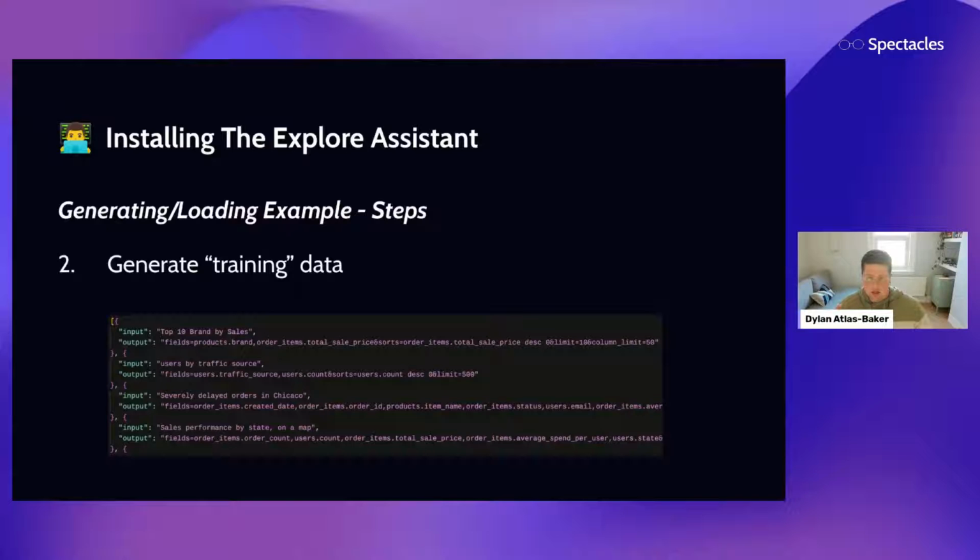The more data you can provide here, the better the quality of the output you get from the Explorer Assistant, or from any LLM, is going to be. I haven't spoken to the team directly who have built this, but one thing we were thinking about was, for each output, possibly defining multiple inputs. You can say things in different ways. User by traffic source is maybe a bit simpler, but as you get into more complex questions, saying here's one way you could put this input or another, and replicating those in your training data will likely improve your results, though I have not explicitly tested that.